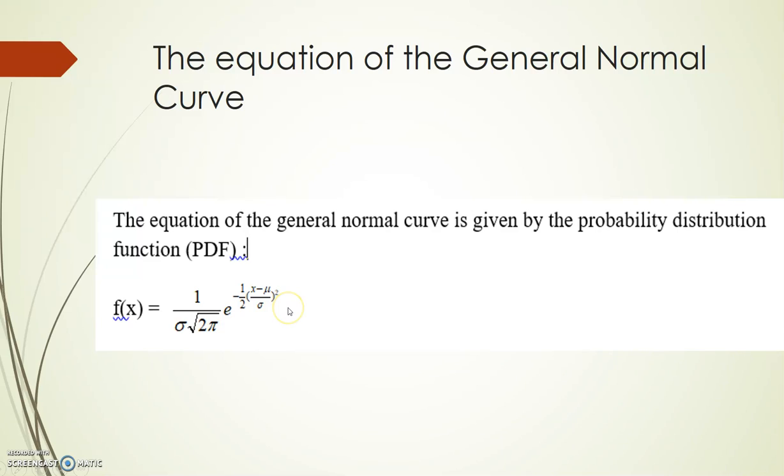So in this equation, we have our two main parameters, sigma and mu. We have our random variable x, which is here, and we have the constant pi. In most cases, when you are given the mean and the standard deviation for a distribution, the standard deviation will be inserted here and the mean will be inserted here.